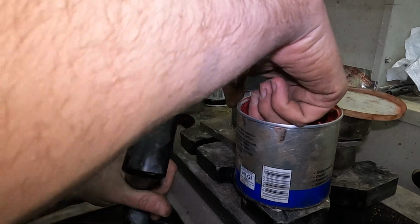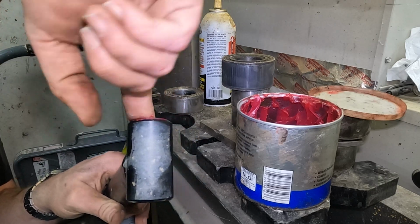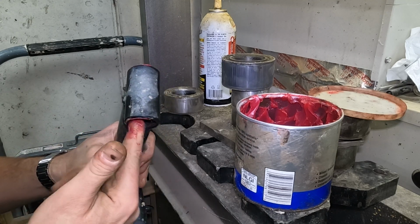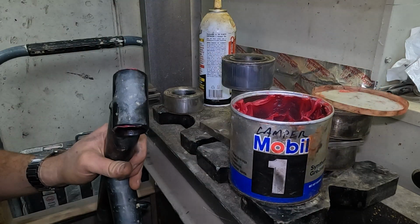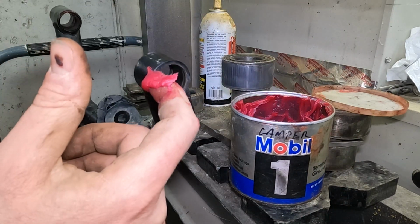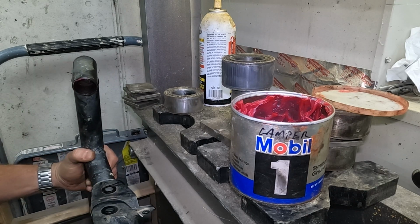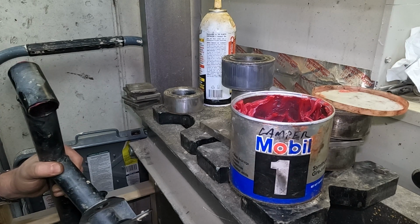Once you got them cleaned up, I like to take a little bit of grease and just smear that around in there real good. I don't think it matters which grease you use, but I try to run a marine rated one. This one, Mobil 1 synthetic grease. The other side too. Greasy. That'll just help it slide in better.